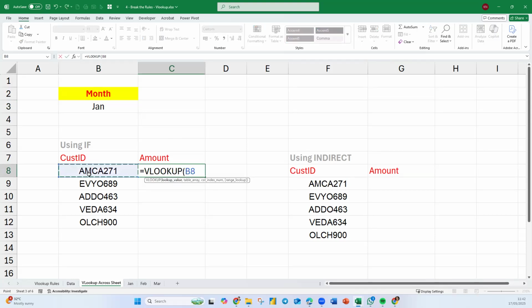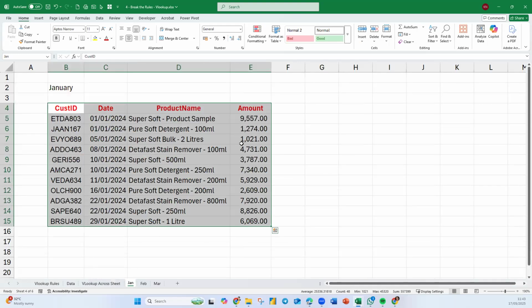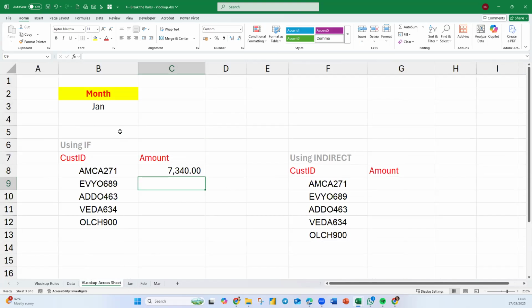Assuming this is January now, our VLOOKUP is like that. VLOOKUP based on this AMCA, then I go to JAN, comma, that's number 4, comma, then 0. Now, I believe you understand what this formula is all about. So I get 7340, January.